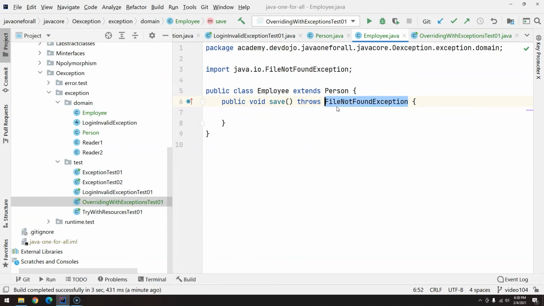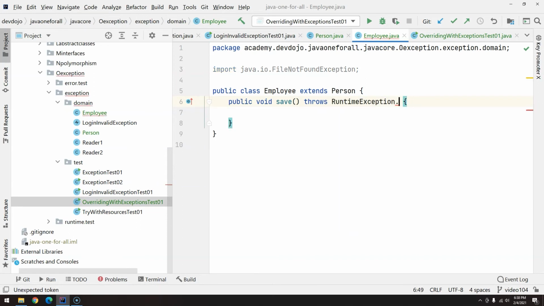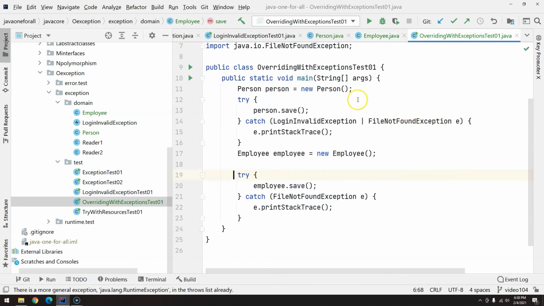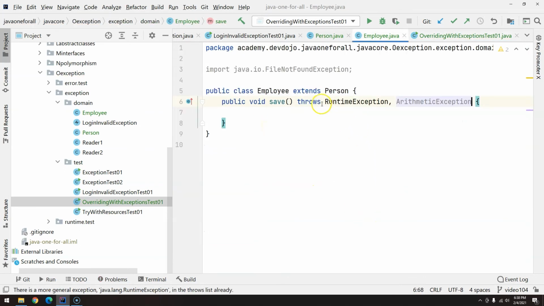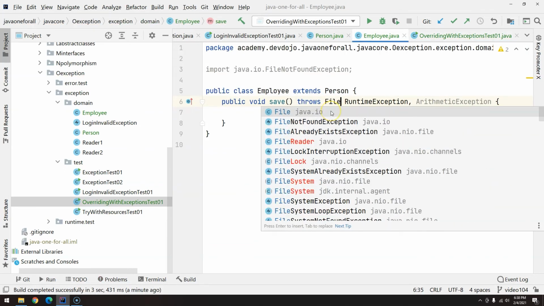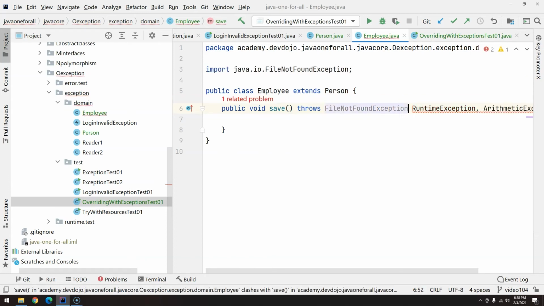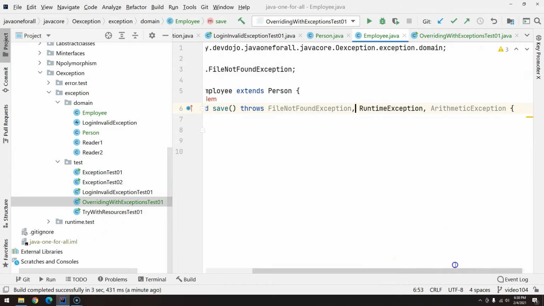I could remove this one and throw RuntimeException or ArithmeticException, and since they are not required to be handled, we could technically remove everything. Or you can include the one you have there, FileNotFoundException, plus any of the runtime exceptions.